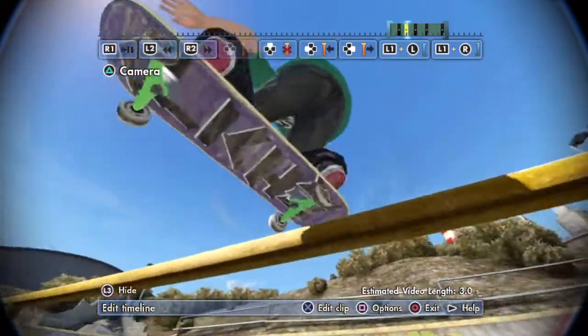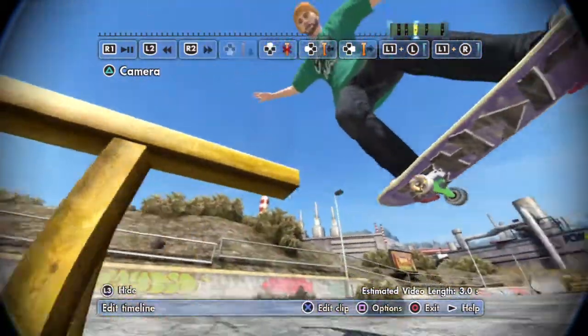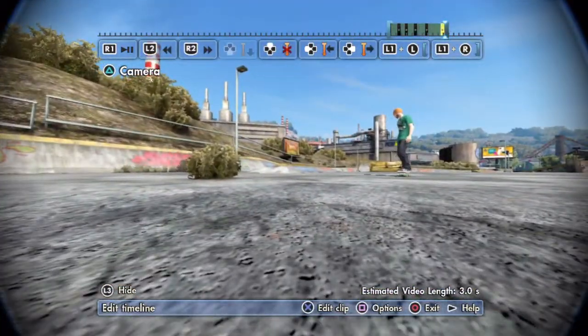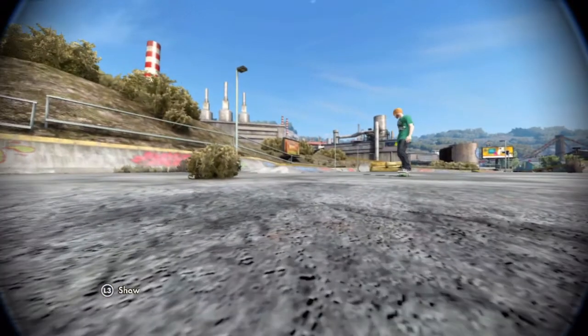So this, I lifted it up a little bit, and then as soon as I clear out from the middle of the camera, I slammed it back down. So he's back on the ground there. So now you just go like that and it looks good.